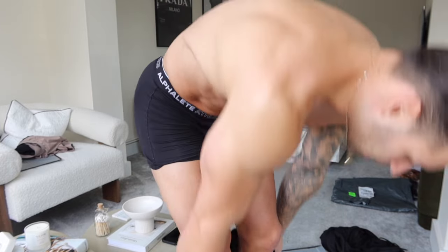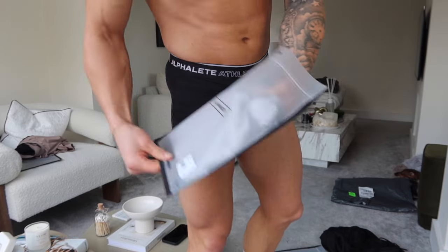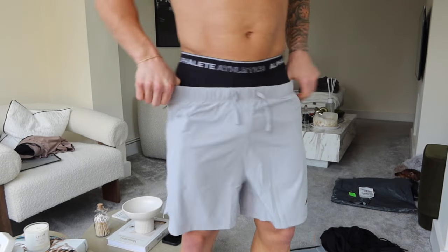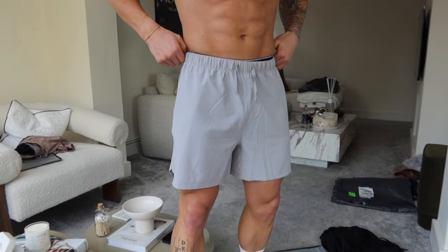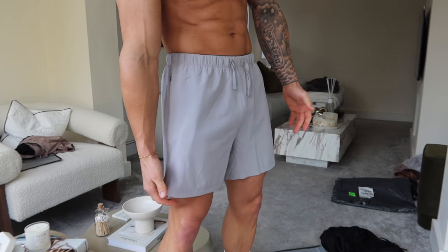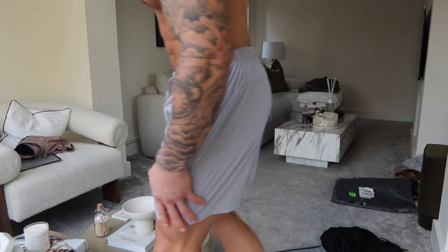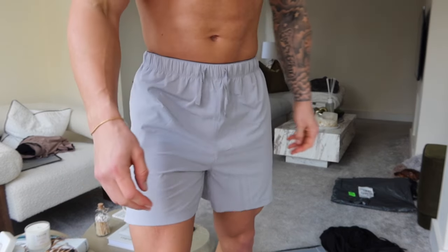So these ones are just called the Swift shorts. They're in black, and then these, athletic grey. These are gonna be my favourite colour, I think, out of those. I mean, obviously black's the number one, but these just look cool as well. See, I'd wear them like that. That's how I'd wear them, just above the waistline there. They sit perfect, just above that quad muscle, so you can see if you've got quads. Honestly, guys, I'm happy with these. Game changer. Right, I'll bring you back up.